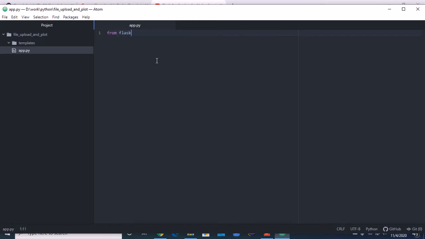From Flask, import Flask. I do a lot of spelling mistakes, you have to excuse me. Render template. That is because I'm so fast. Request. Okay, and then I also import a library. It's not a library, it's a module called OS, which is useful to create the directories inside the application, because I'm going to upload this to a particular directory called static.